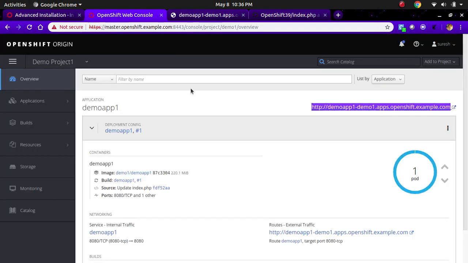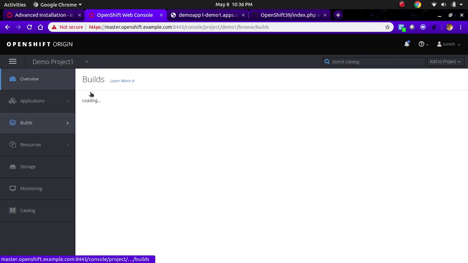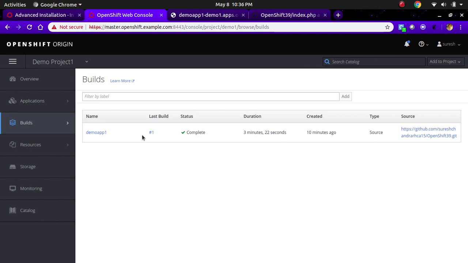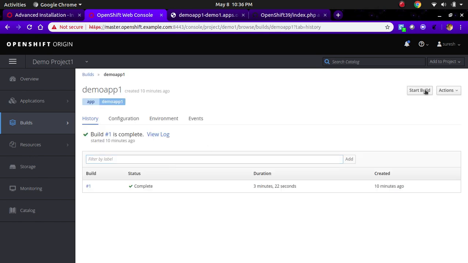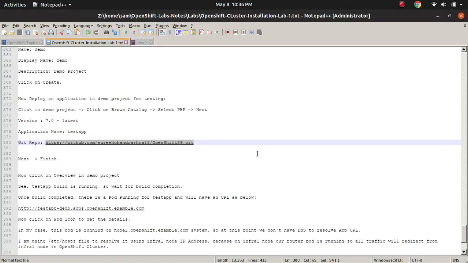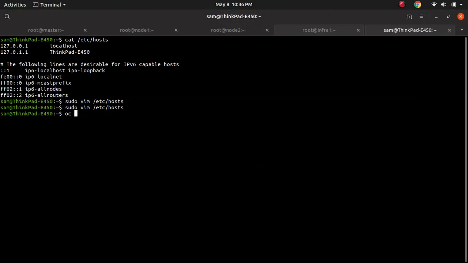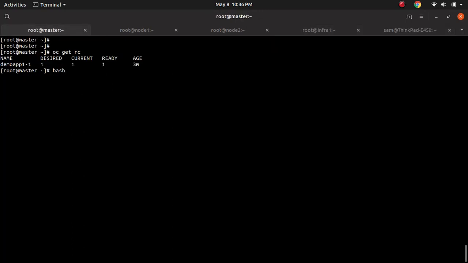You need to go there and start the build again. So go to the build section, build, and here go to the application name, and there is an option called start build. Or you can do it from the CLI. Let me use the bash again.